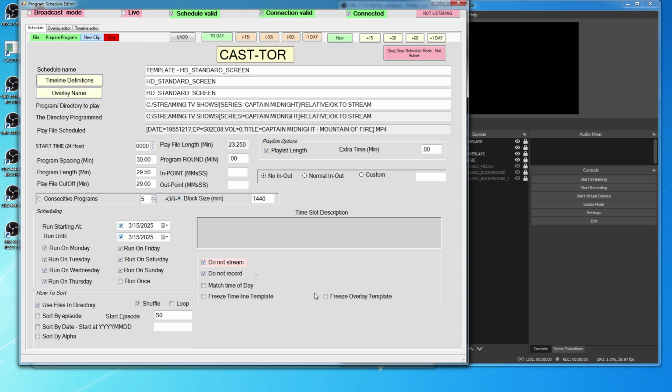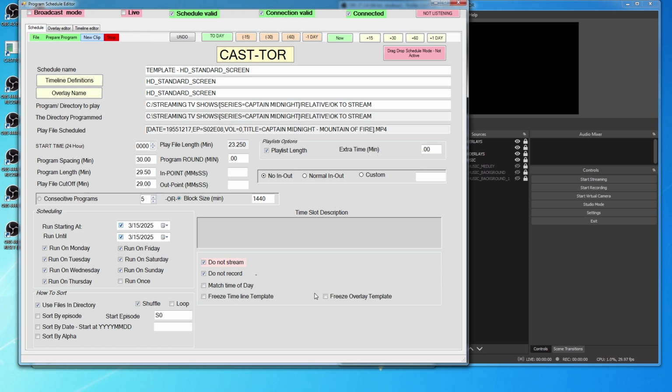You could see when I created the Captain Midnight, that I could actually run this out for a month.